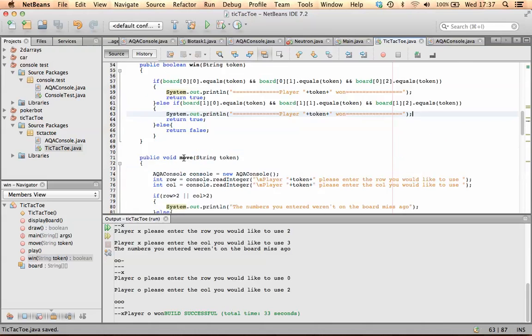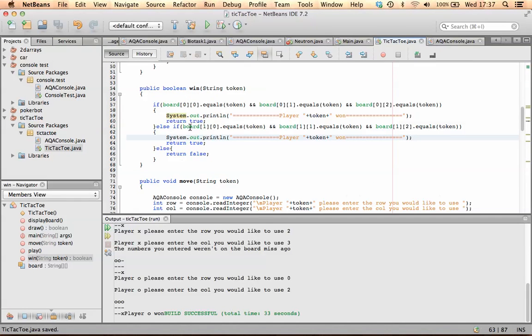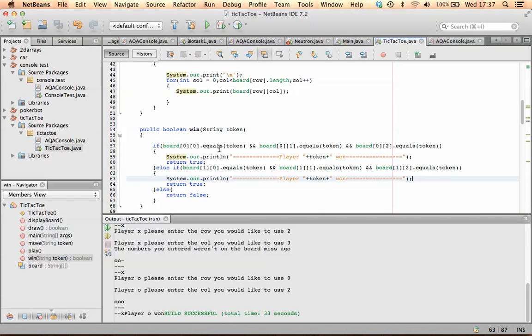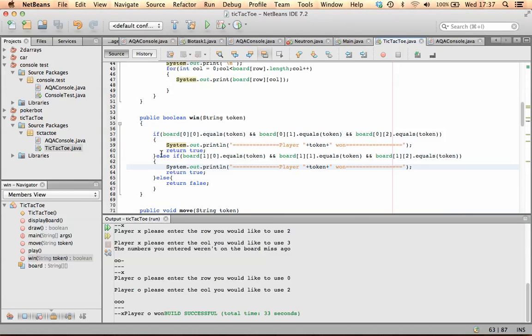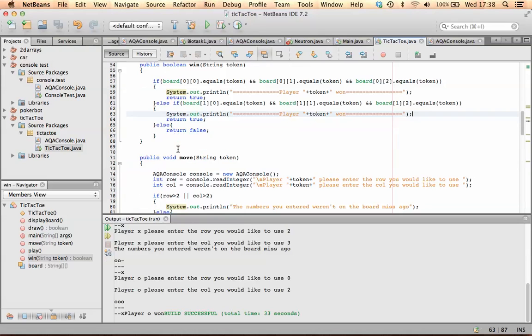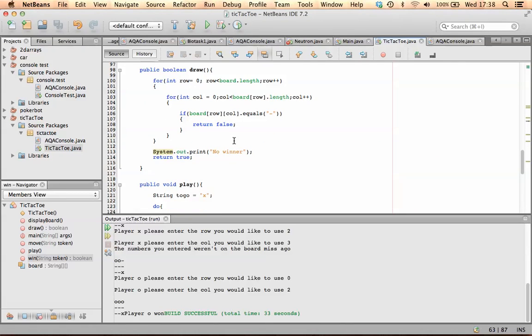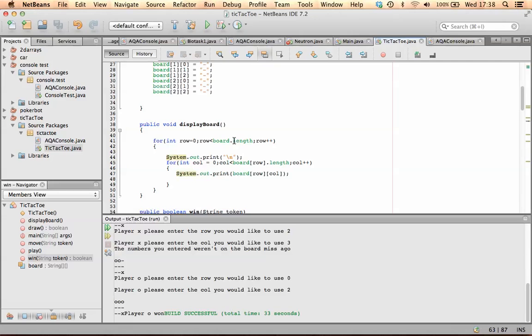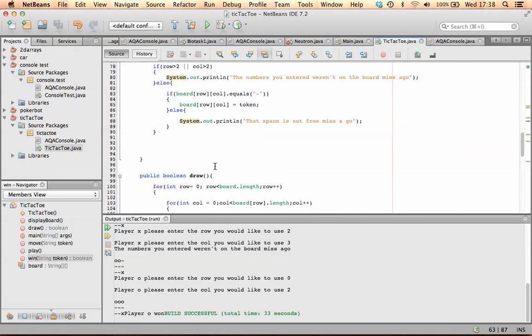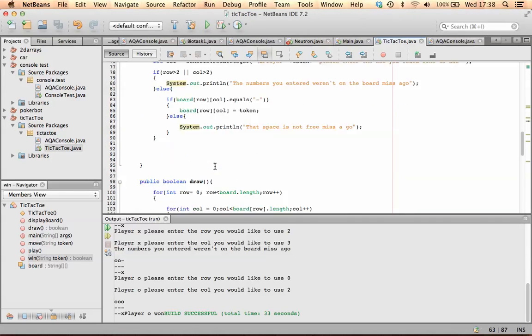Improvements to this game. It's not perfect. The checking for the win is very long-winded. You could do this in a loop, so you could have a go at improving it by trying to put the win algorithm into a loop. And you could maybe experiment by creating a bigger board at the start and seeing what happens there.